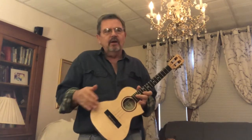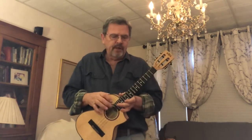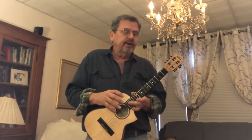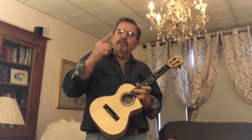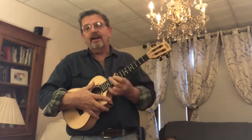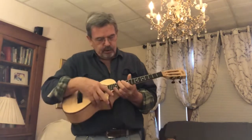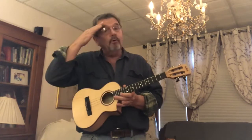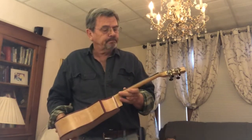Wound strings are usually just on the lowest string, the E string, but they could be on the C string as well. It's a string and it's got a flat wound wire around it like a guitar string. A lot of times there's a lot of squeak to it, so people don't care for it. You may notice this one does not have squeak. This is a Pepe Romero string on it.